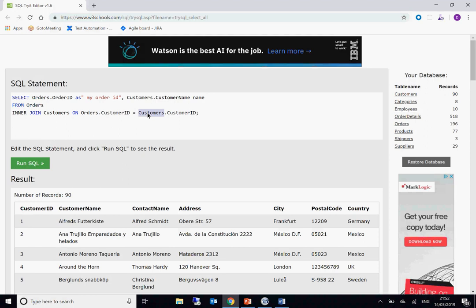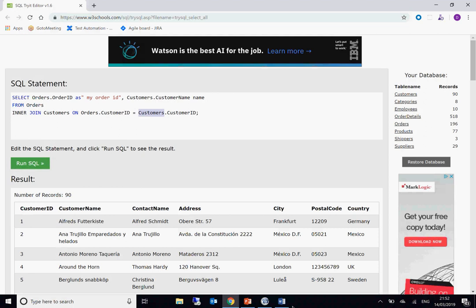It's going to check where that particular customer ID appears in the order and also appears in the customer, and then bring them together. Get the data that you want from the order table and the data you want from the customer table and display them accordingly.